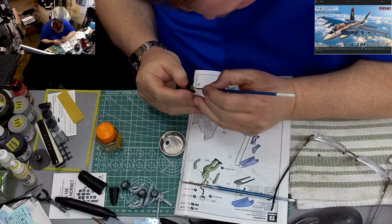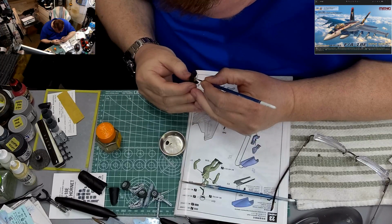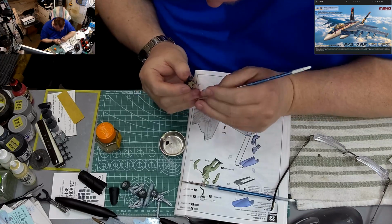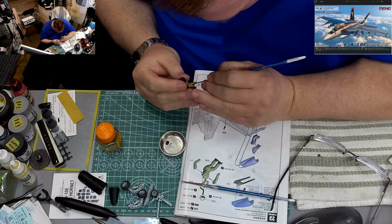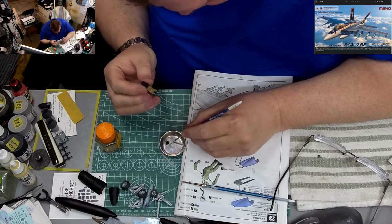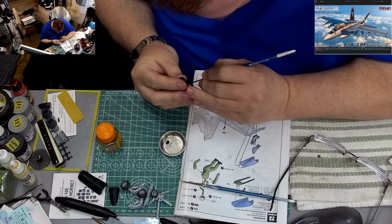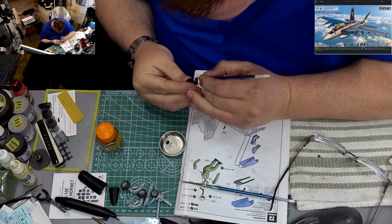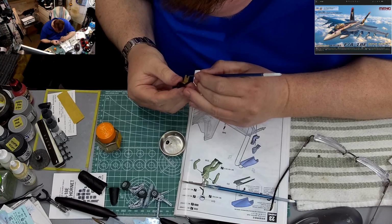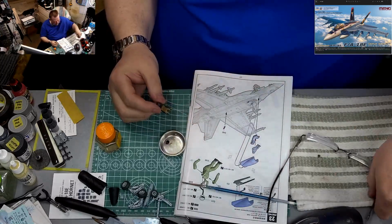I admit that I am pretty bad at painting the little stripes that go around the pull handles. My stripes are probably way out of scale. So I'll be the first to admit that they don't look that great. But at the same time, they do the job. They get the point across. They are on there. I'll see if I can show you guys.